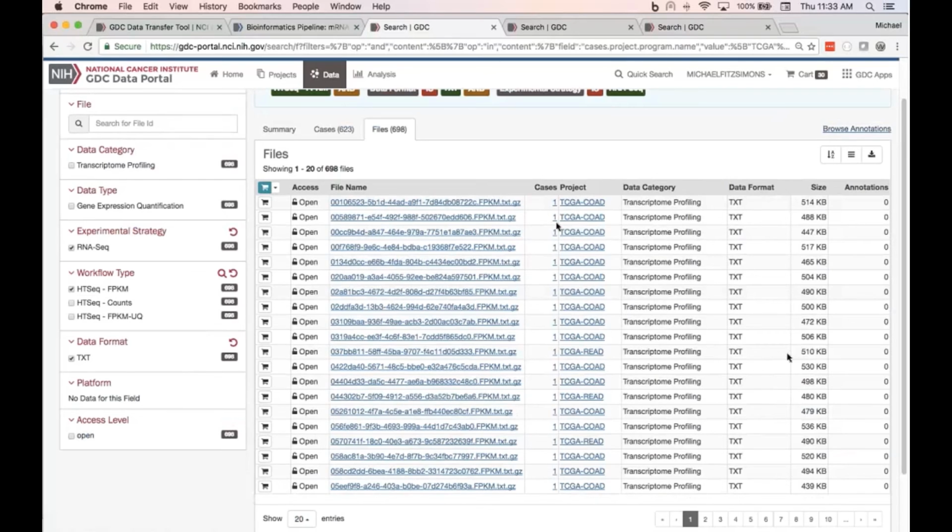Absolutely. All of this information is very useful if you're clicking around on individual files, but the API can be extremely powerful if you want to see lots of very specific information across all of the cases or all of the files in the GDC. We do work to make the user interface helpful for spanning cases and projects and files as well, but sometimes the API is great if you really want it in the format that you specify, only these fields. That's the best way to do it.